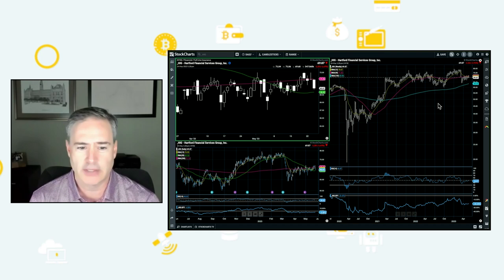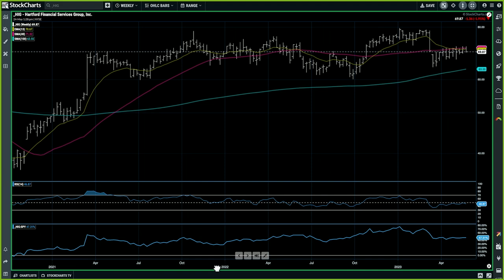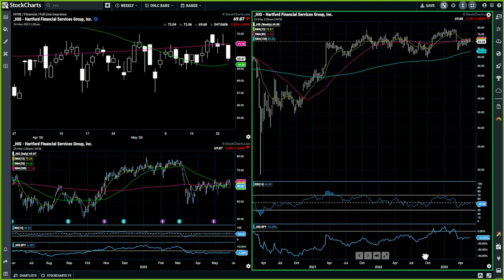Now look at the retracement back — I'm comparing the momentum of the two moves. We've got really strong momentum on the way down, and then on the way back up, it's just very weak. I know we've seen a lot of weakness in the financials across the board, especially in the banks. You could say this has actually held up better — but that area is still very weak. The way I would handle this is on a daily chart, draw a trend line from the low in March and connect it to the low in May. If we can take out that trend line, I think there's a pretty good chance we'll work our way back down into the lower 60s. It's a trading play — I'm trying to play the next leg.